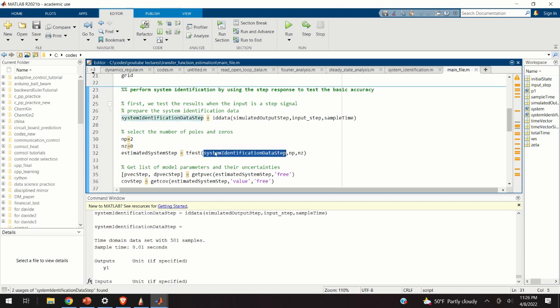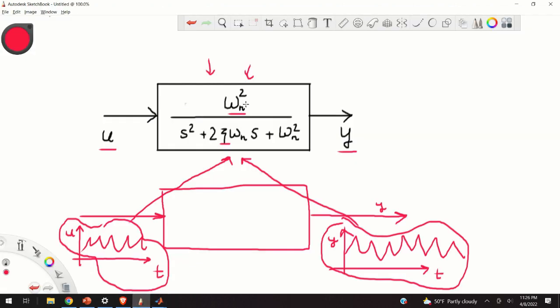In order to use this function, I need to specify the number of poles and the number of zeros in my system. Here, the dynamics has 2 poles. Why? Because this polynomial in the denominator can be factorized as s plus a term multiplying s plus another term, and these 2 terms are called the poles.